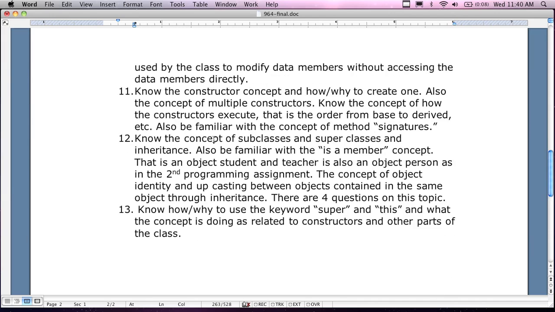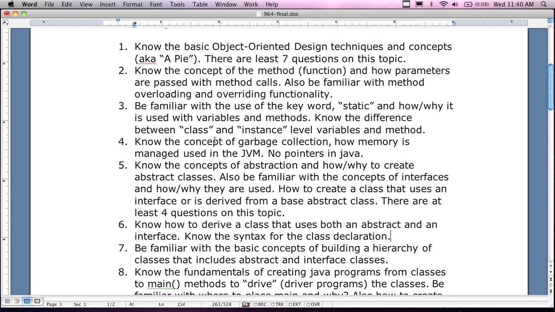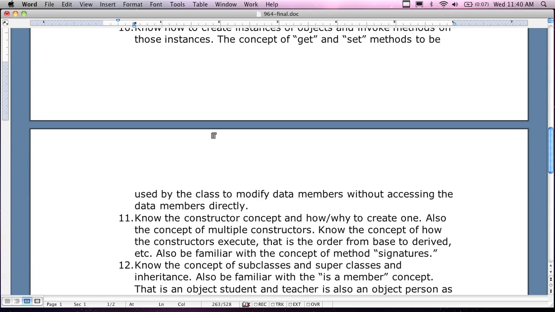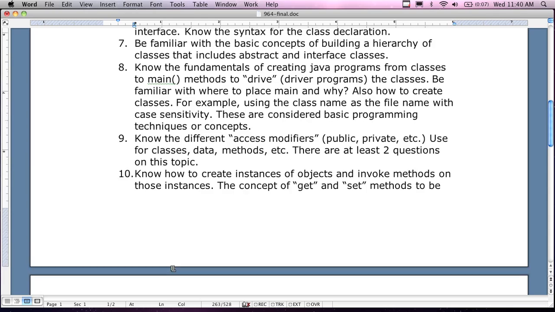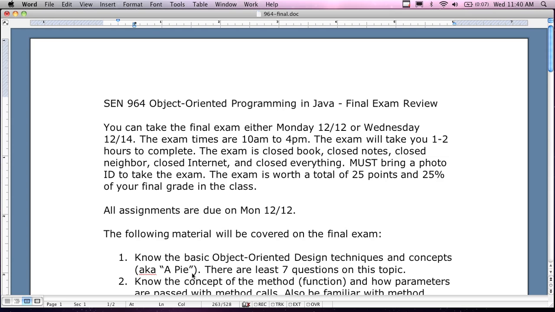There's a miscellaneous garbage collection question. There's nothing on using packages. On interfaces, abstract classes, interfaces, inheritance. Abstraction is used in the language in terms of the concept of the object, multiple objects enclosed in one object. It's a true object oriented test with a taste of Java. Not too much, just a small little bite of Java in there, but it's mostly object oriented. It's primarily an object oriented test.